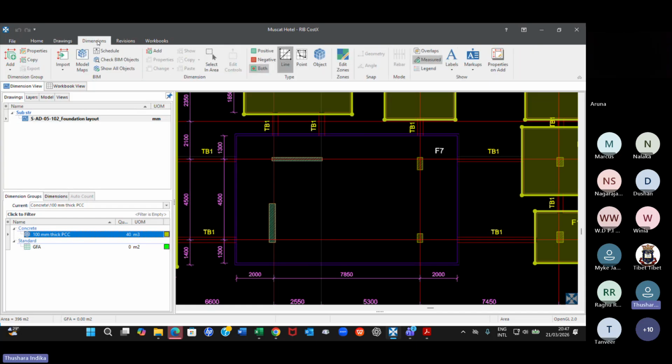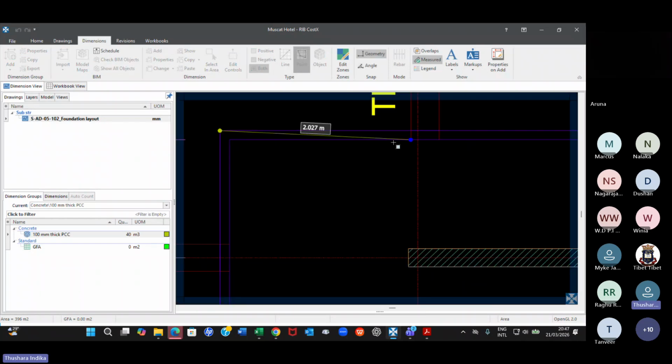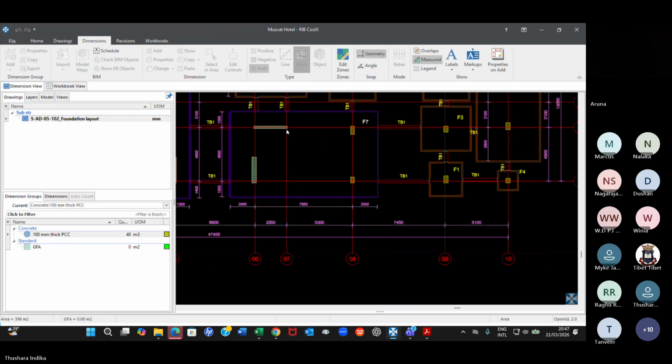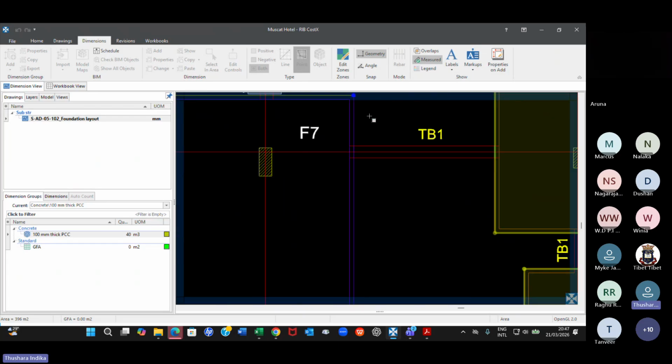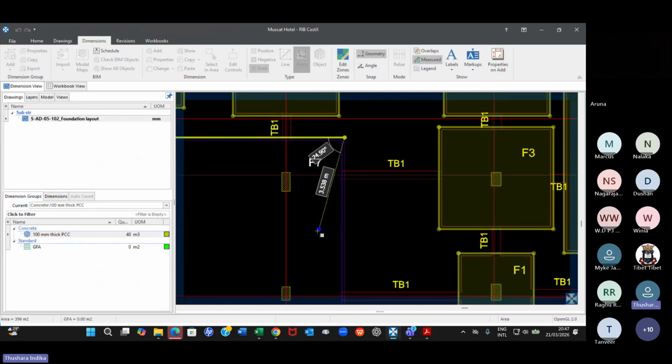If you want to measure now, you have to go to dimensions, and you have to make sure that you keep your mouse on this. You have to select this one, and then you can either select point or line, like last time what we did. I will show you a quick method later. I'm not giving you everything together.